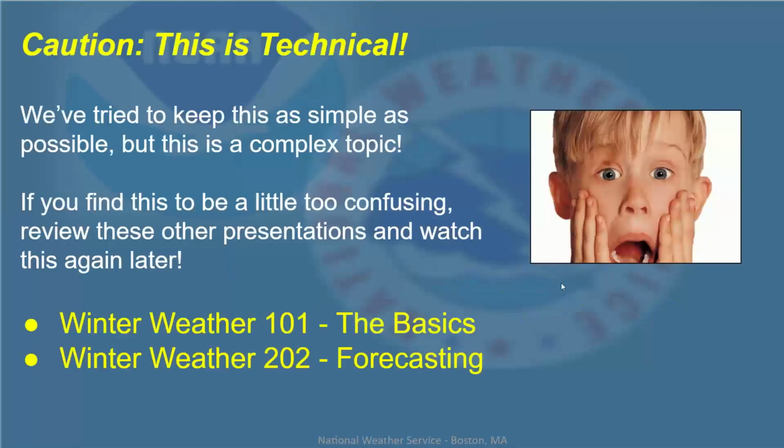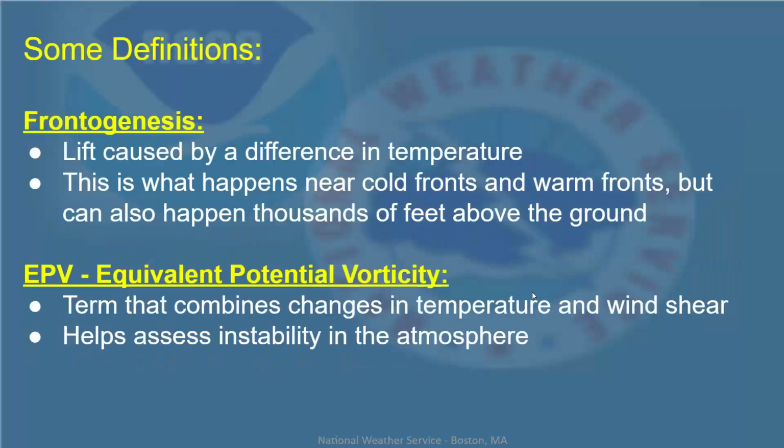First of all, I just want to say this is probably a little bit technical, so we don't want you to panic. How thundersnow forms is a pretty complex topic, but we're trying to keep it as simple as possible. If you find this too confusing, please feel free to review our winter weather webinars on YouTube: Winter Weather 101, which covers the basics, and Winter Weather 202, which covers forecasting. Feel free to drop me an email if you have any questions afterward, or if you were really lost and need me to break things down further. So don't panic.